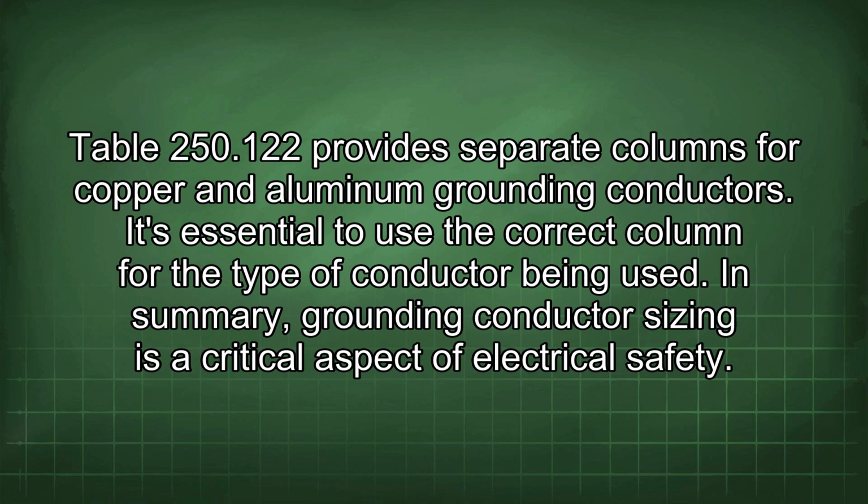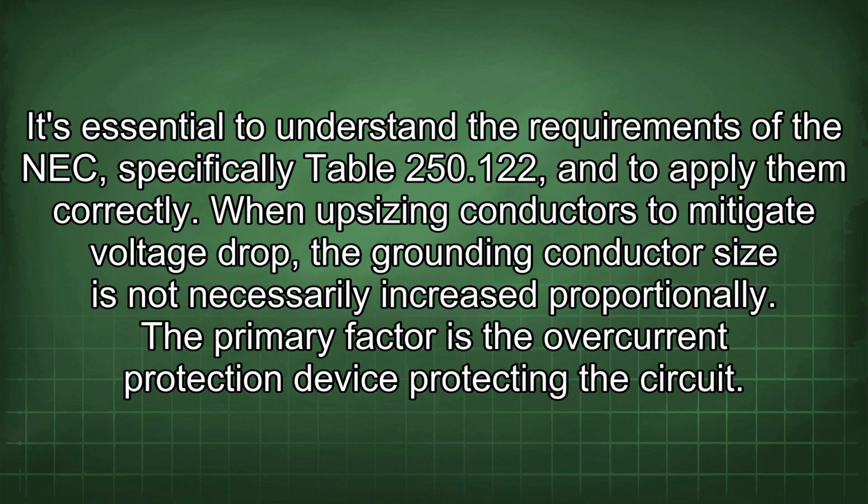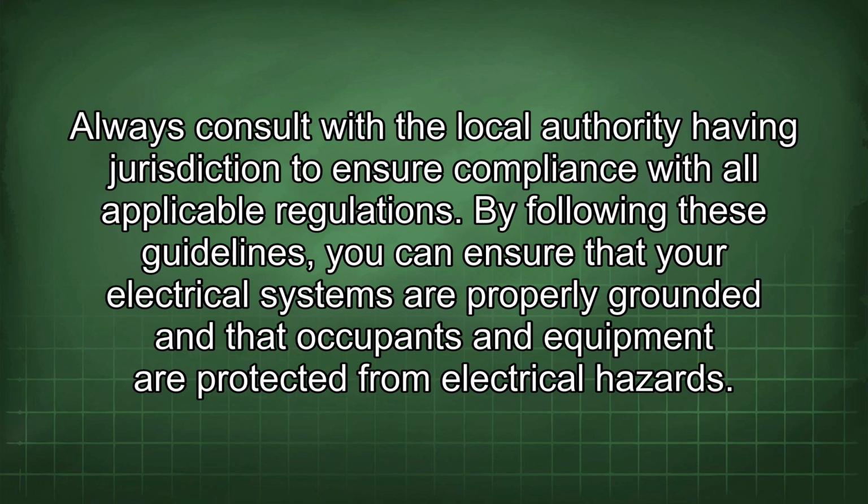In summary, grounding conductor sizing is a critical aspect of electrical safety. It's essential to understand the requirements of the NEC, specifically Table 250.122, and to apply them correctly. When upsizing conductors to mitigate voltage drop, the grounding conductor size is not necessarily increased proportionally. The primary factor is the overcurrent protection device protecting the circuit. Always consult with the local authority having jurisdiction to ensure compliance with all applicable regulations.